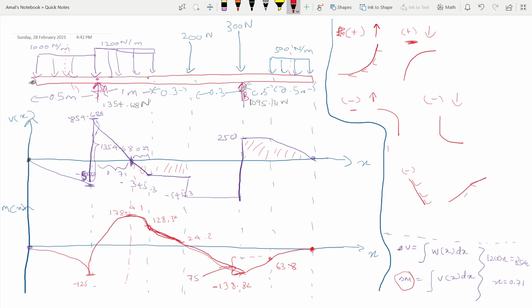So to do that, I'm gonna cut this beam at this point, virtual cut, and then I'm going to derive all the equations. I'm going to cut it here, here, and here, and I have to cut it here. So I'm going to derive equations for all of these, and then I'm going to draw this. That's a different method to draw shear force and bending moment diagrams, but this is the easiest and fastest method to do this.